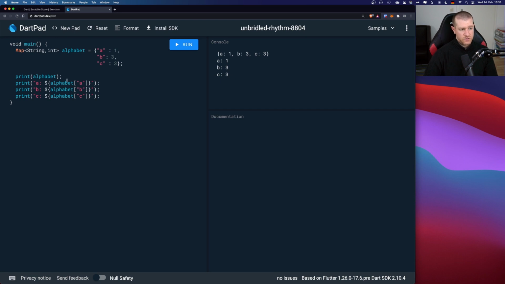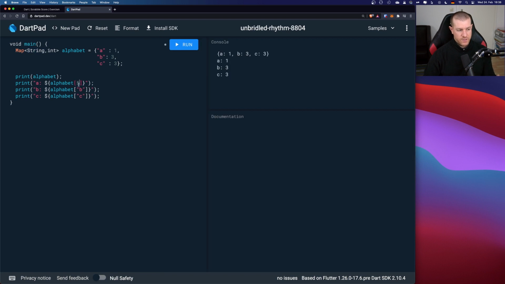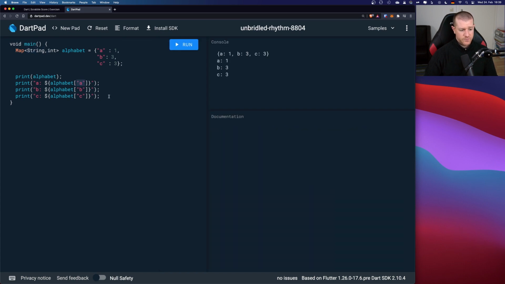Okay, so you just call your map, your variable, and then you put brackets in front of that and give it the key. So if your key is an integer, for example, you put an integer in here, so maybe 5 or something like that. But we said our key is a string, so you have to put a string in here.